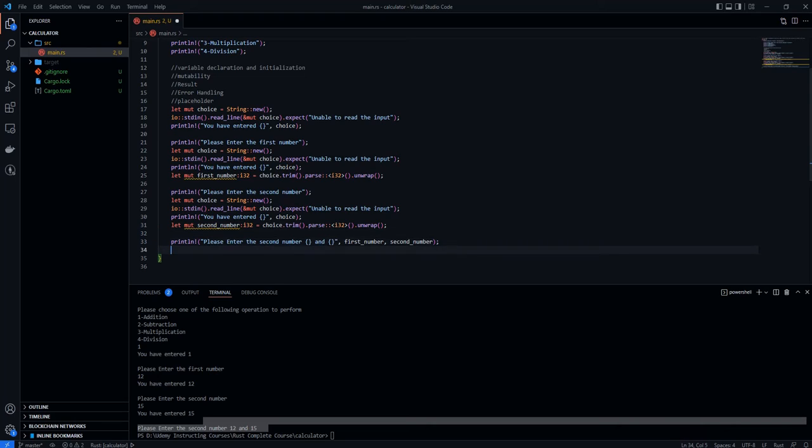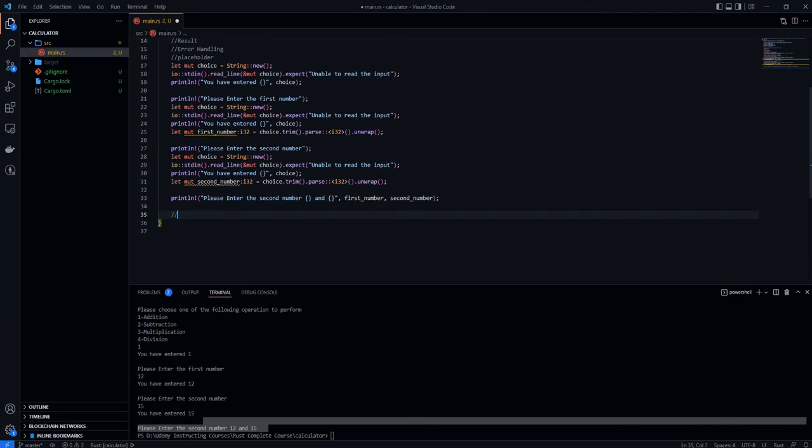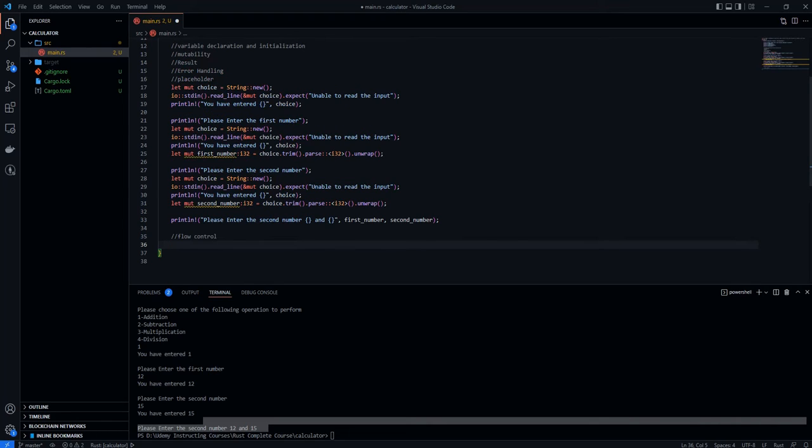So the next concept we will learn here is the flow control. By flow control, we mean if and else and switch statement, which you might be familiar with through other programming languages. Right now we have overwritten our value of choice.